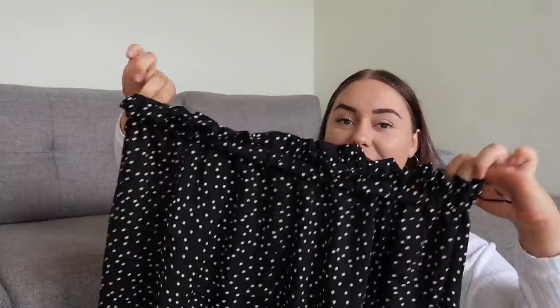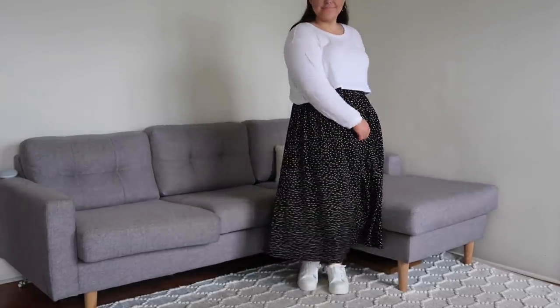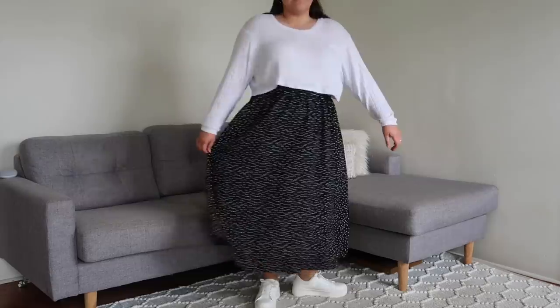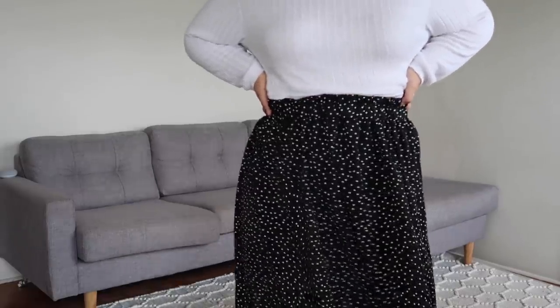I got another skirt — instead of a mini skirt I got this really long maxi skirt which I think is so fun. It's just got elastic around the waist and it is black with white polka dots all over it. You guys know how I like my polka dots. I think this would be so fun to just wear with a plain white tee and plain white sneakers. The skirt kind of just speaks for itself and you don't really have to do much to it. It's really comfy, really flowy, and I'm so comfortable and confident in this skirt. The only thing is the elastic around the waist does move around so you have to keep it straight, but it also has a little frill of material on top which is so cute if you tuck a tee in and you can see the frilling on the outside.